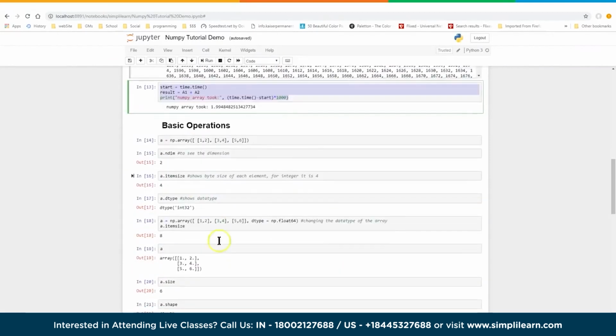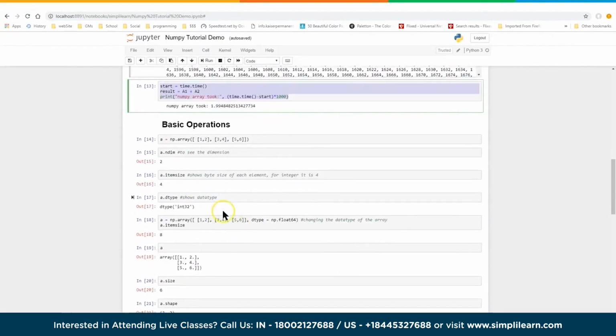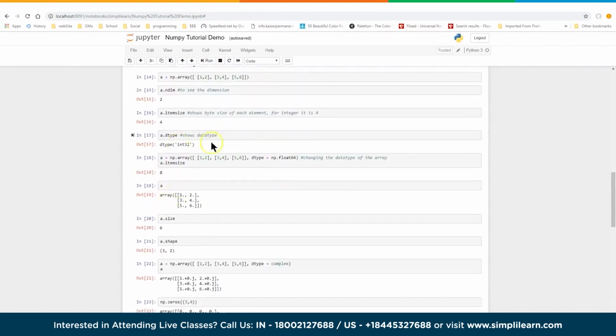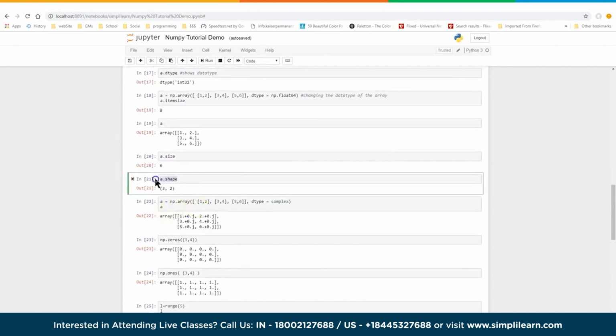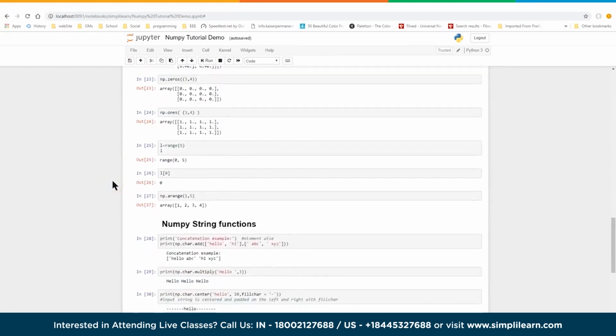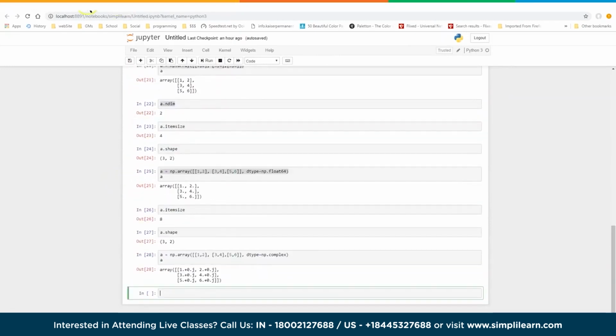So we covered a basic addition up there when we were comparing how fast it runs. But some very basic components: how to set up a NumPy array, how many dimensions it has, item size, data type. Again, we went to item size, and there's also the shape. Probably one of the more used. I use shape all the time, very commonly used. And then down here you can see where we actually created a NumPy complex data type.